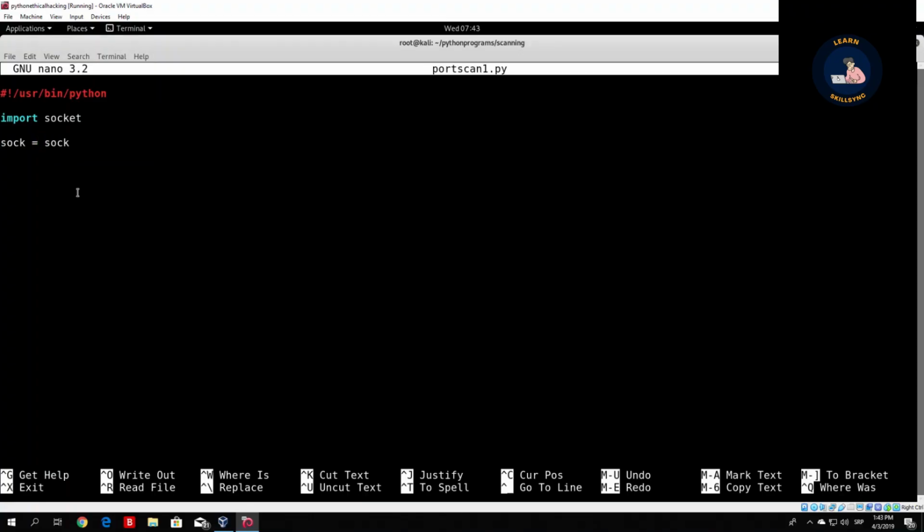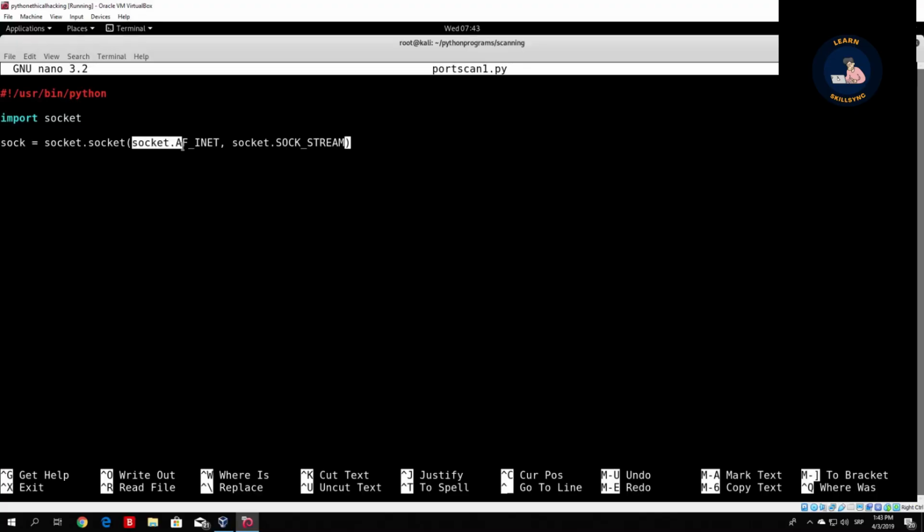So how do we do that? We just type here socket.socket, open brackets, so open and close them. And inside the brackets, you want to type socket.AF_INET, socket.SOCK_STREAM. So this is how we actually define the socket object itself, and we put it as a value to this variable right here, which we called sock.